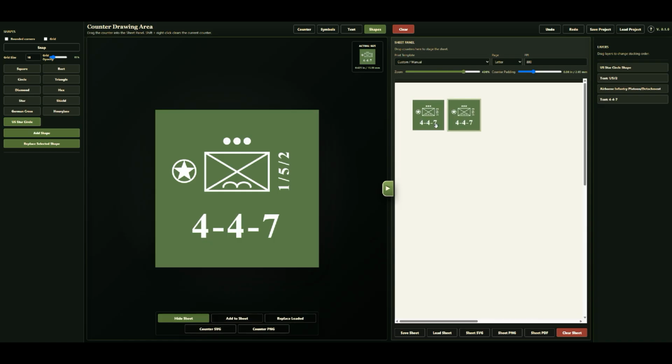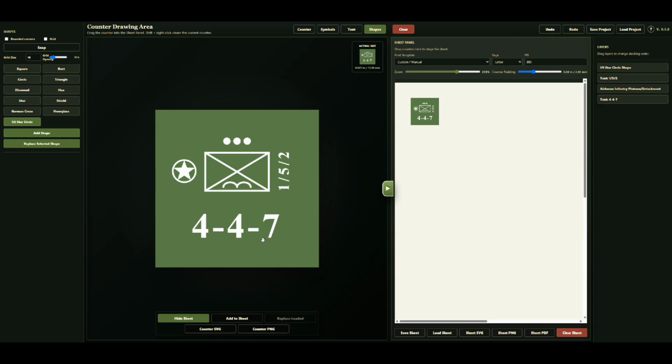And we can scroll in here to make it larger so you can see them side by side. Obviously, they're both the same unit, so if you don't want one of them, you can just hit right mouse button and it'll take it away. Let me show you a couple of quick little features in here.